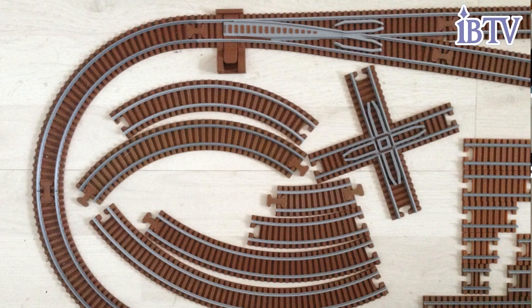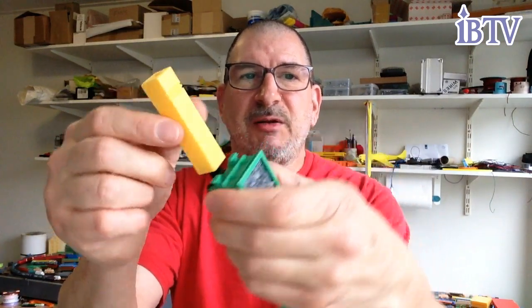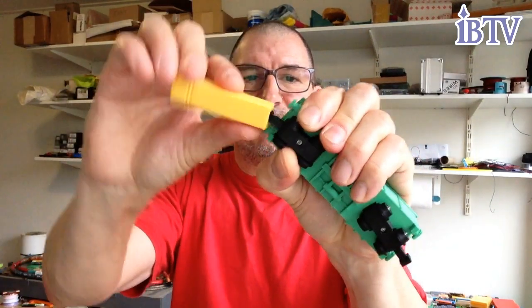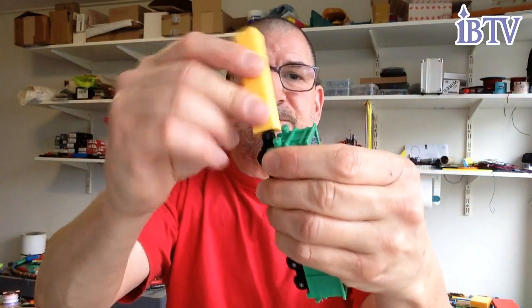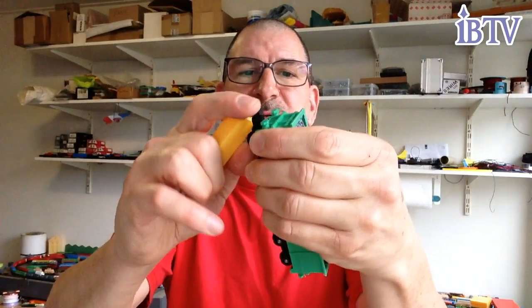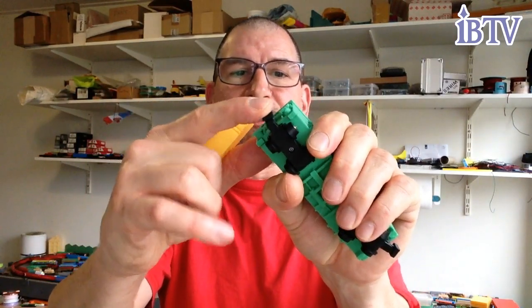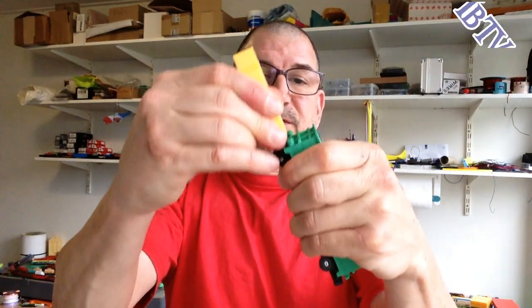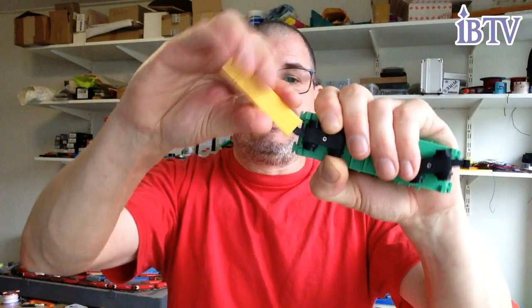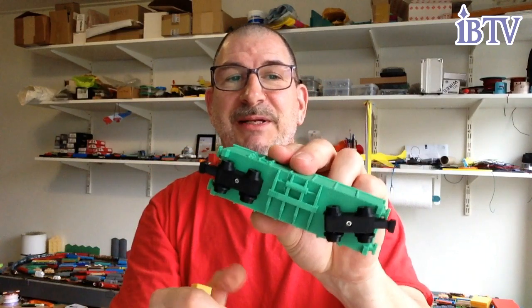The couplers also come with a little pinion, and this is a one-piece hinge that prints frozen. I made a little breaking tool you can use to break it free. Once you break it free, give it a little wiggling — this helps with the coupler moving back and forth. You can leave it frozen if you want, but I think it works better if you go ahead and break it free. That's one of the nice things about 3D printing: you can print hinges in one piece, in place.